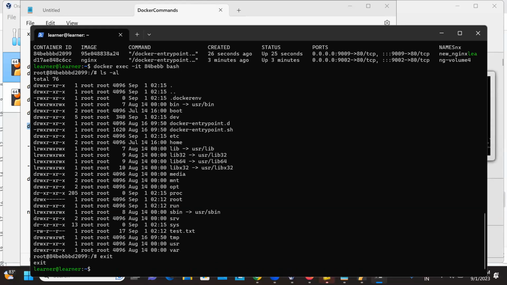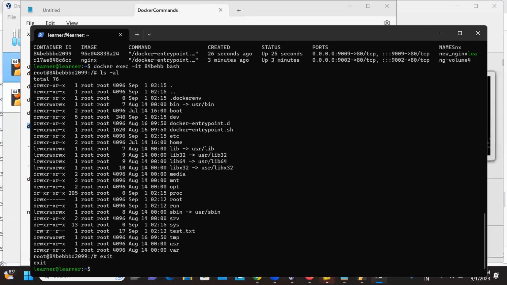Simple thing is, if you want to make some changes in the container and you want to save those changes, you have to use Docker commit. When you do Docker commit, it will create a new image with those changes. That is the main thing you have to remember. Why? Because the container is stateless, meaning it does not have the capability of storing by itself. You have to intentionally specify that it is saved. That's why we use Docker commit.